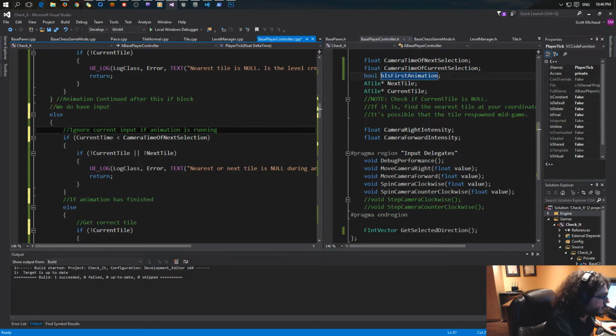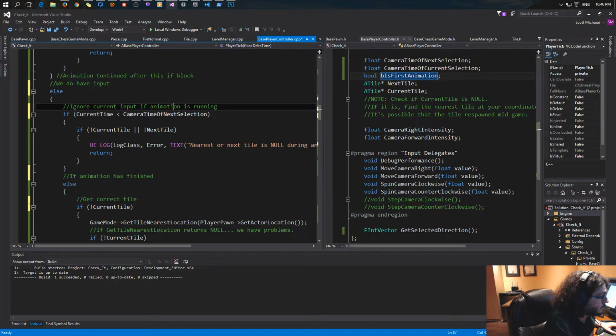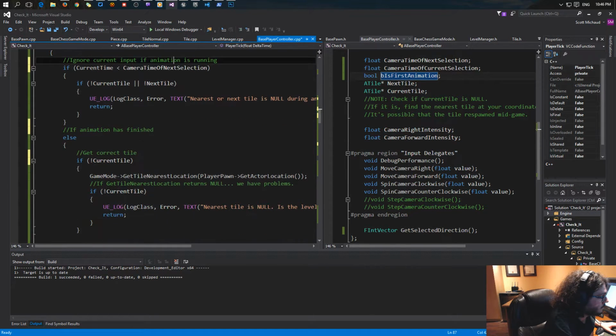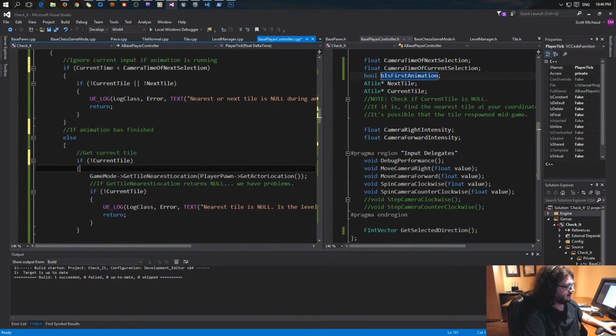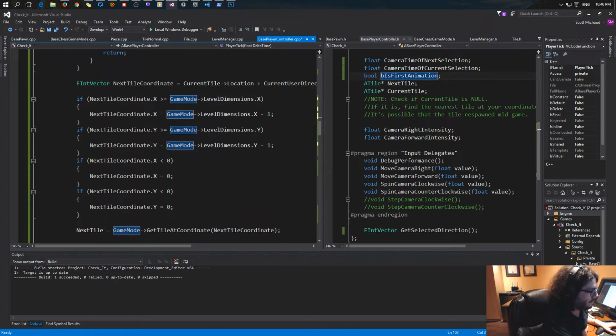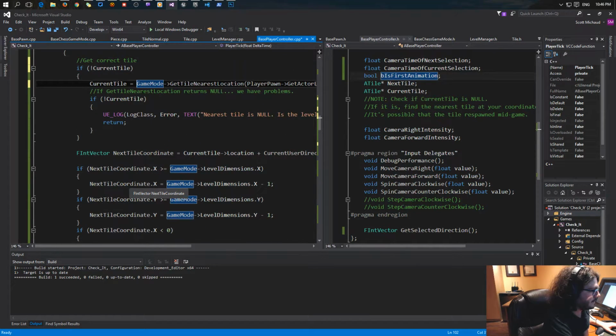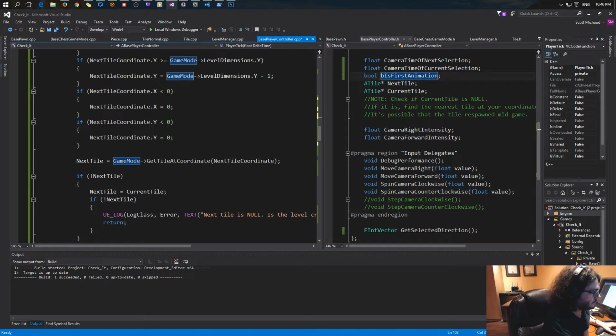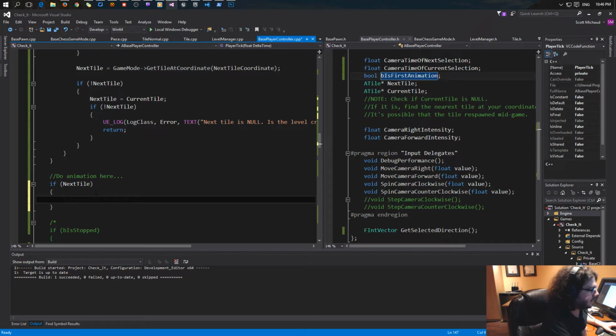So if our current input is animation is running. Finished. Oh, whoops. For it said I just grabbed it. So now we get the next tile.